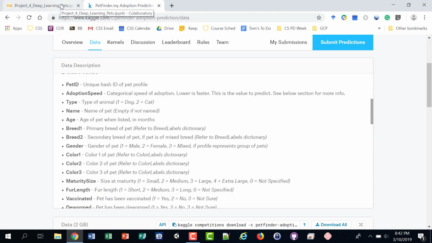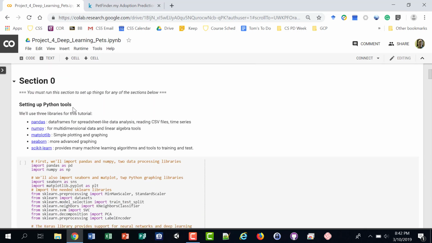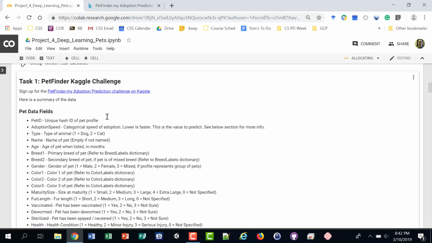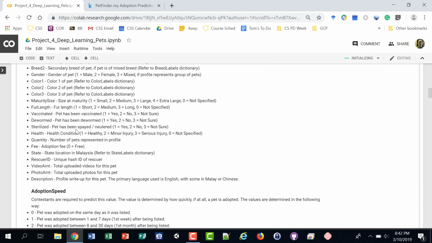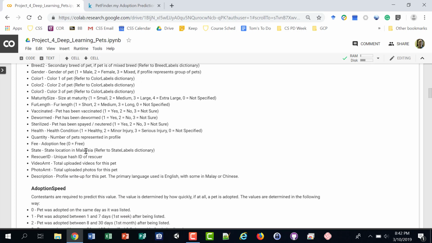And so I've created an initial project for you here. As before, we import the libraries we're going to need, and then here's an overview of the data that we have. So here's the main information about the pets.